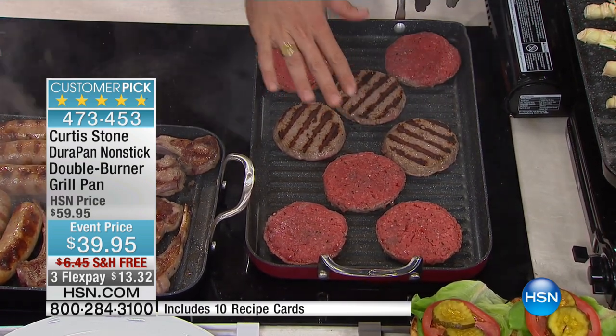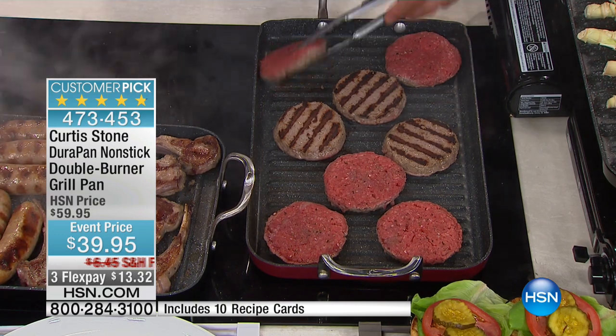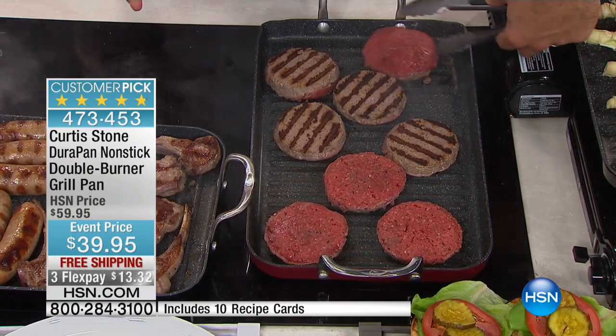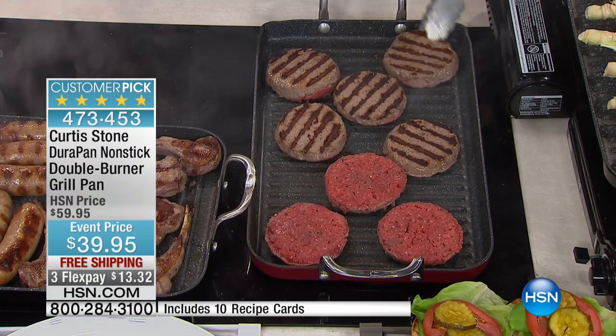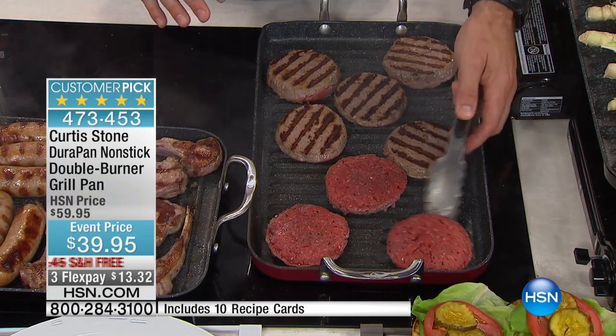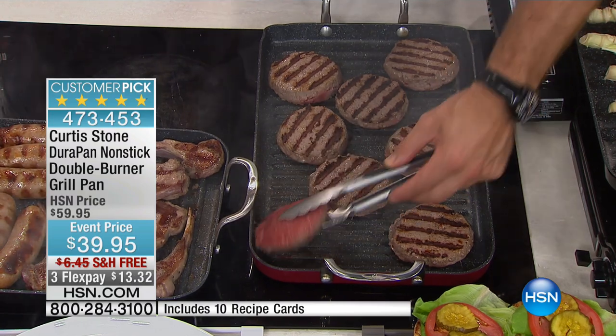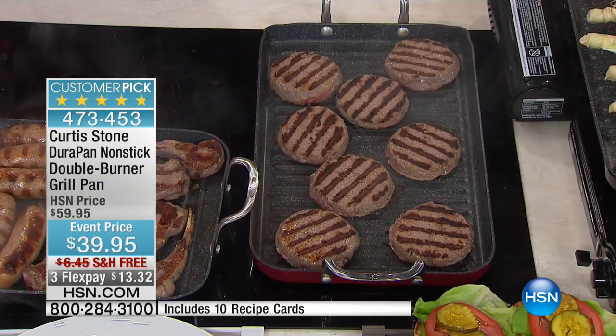You're seeing this — it is a dry pan, there's no oil. When was the last time you could do that outside? Nothing's going to fall through this grill. Everything's absolutely staying where you put it. It's a great grill to cook fish on, literally anything — and you don't need to worry about the clean-up.